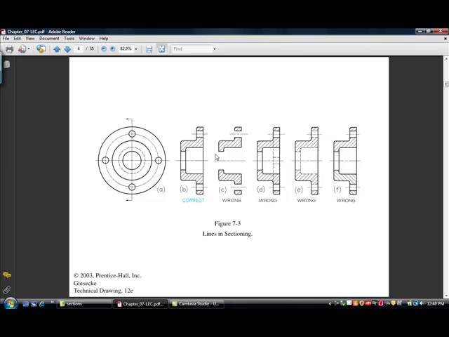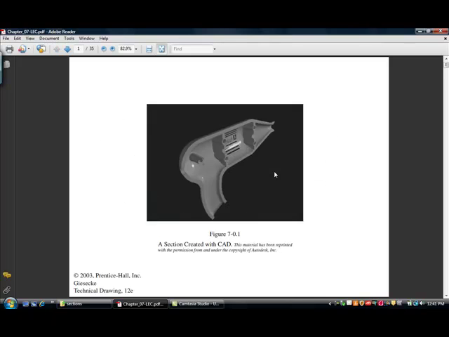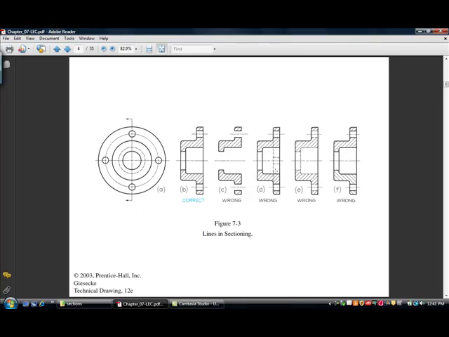This is an illustration showing you the wrong way to do it, which of course we don't want to do in any of these. In this case, they forgot those lines. In this case, they're showing hidden lines, and hidden lines can be used in sections, but are somewhat superfluous in this particular case.